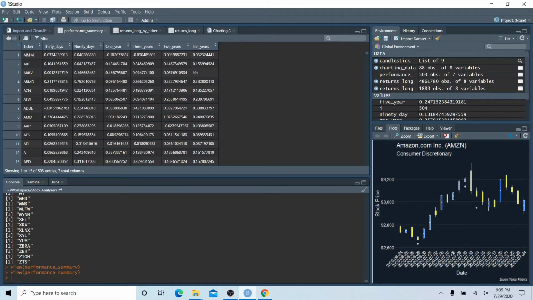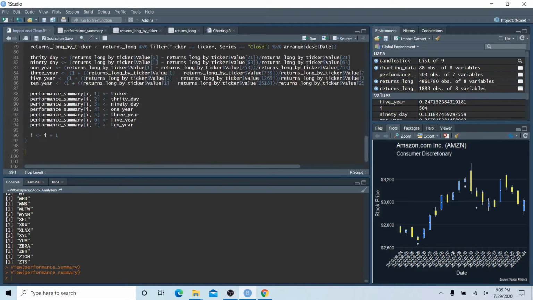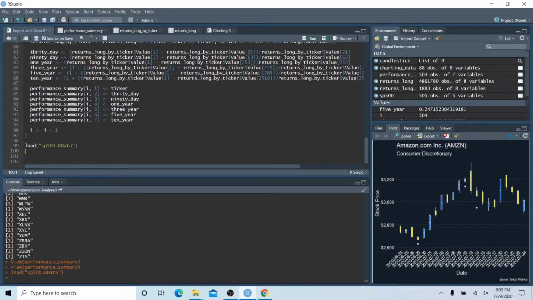Sorry, so if we go to performance log, what we're going to do is join this data set to the S&P 500 data set so that we can bring in the sector, industry, and some of that other information onto the data set. So to do that, let's load the S&P 500 data set. Okay, so now we have our S&P 500 data set in here, and let's use the function.